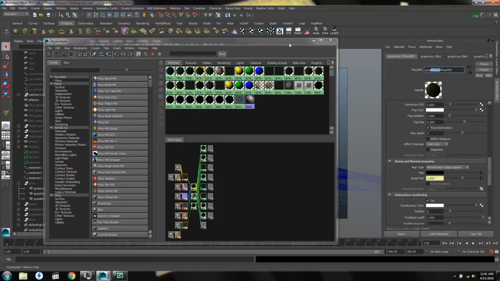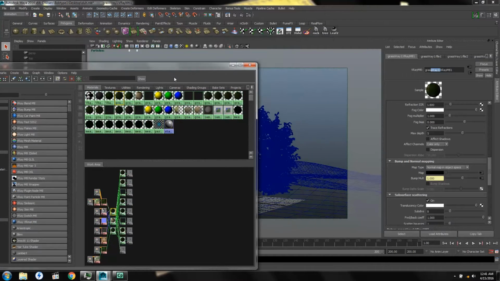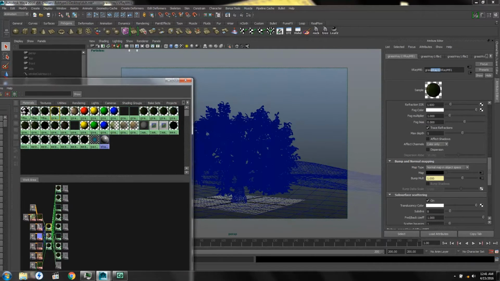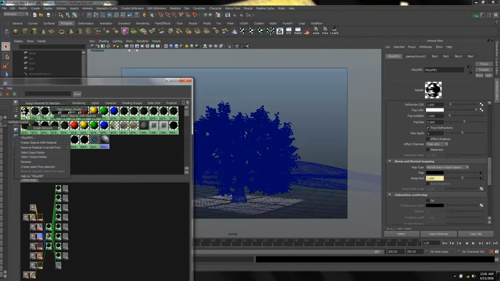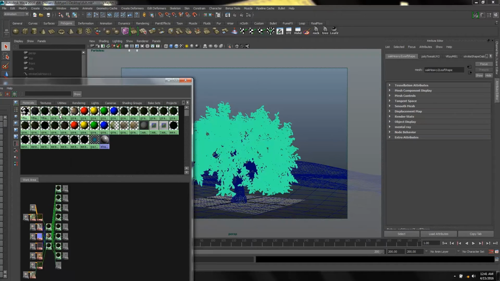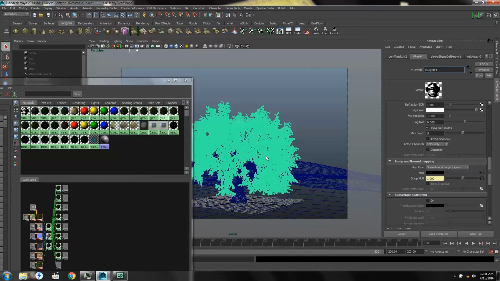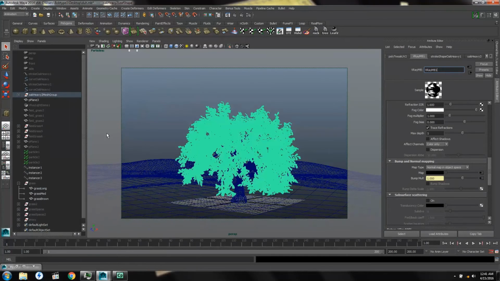In this scene, however, if we look at Vray material 1, because I almost never rename my shaders, Vray material 1 is attached to the leaves. And so if we import our proxy geometry, it's going to look at the leaf shader, which is very nice, but it doesn't look good on the grass. So there's our leaf shader. It has the same name as the proxy object's grass shader.